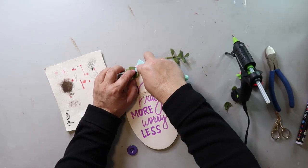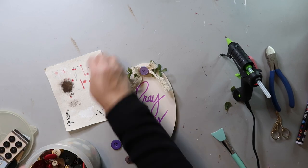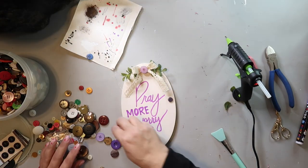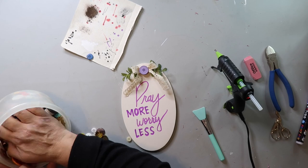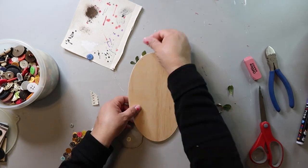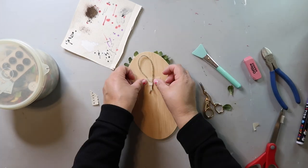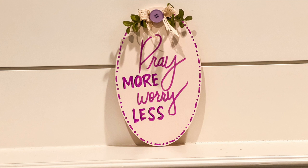So it had this kind of nostalgic feel to me. So I used lace ribbon to make a bow. I had some greenery on hand, so I added that. And I dug through my vintage Tupperware container that holds my button collection and finally just decided on a purple button. And then I added the button to the middle of the bow, and I also added a jute twine hanger to the back. And this is how it turned out.